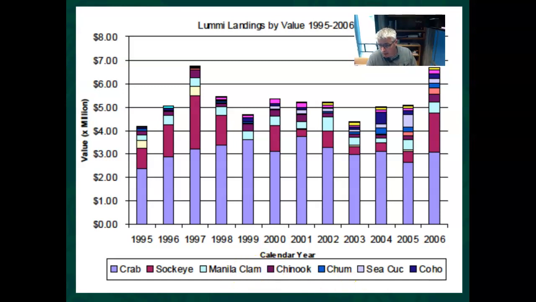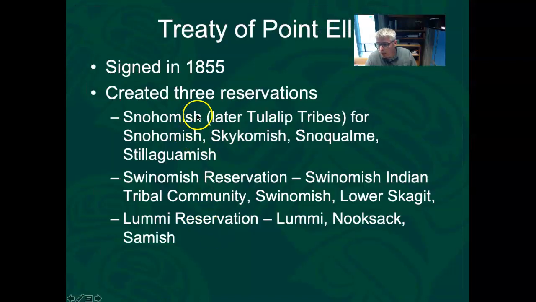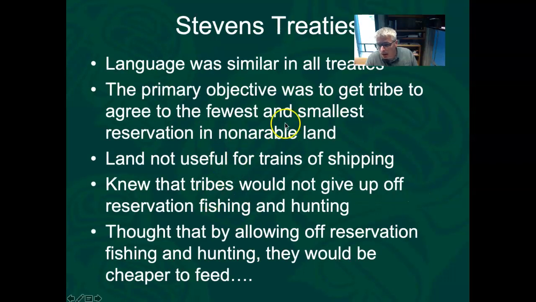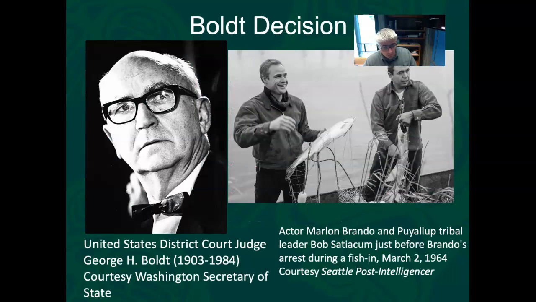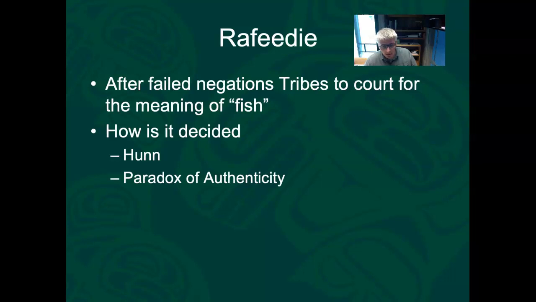So for this one, I'm not going to ask you what the individual articles mean. It would be good to know a bit about why the reservations were put where they were put. That they were trying to find lands that didn't have any farming or shipping values. Be good to know what the Stevens Treaty is. It would be good to know a bit of the verbiage in Article 5. Know what the Boldt Decision is. Know what the Treaty Decision is. And a bit about kind of the economic valuation of fisheries.